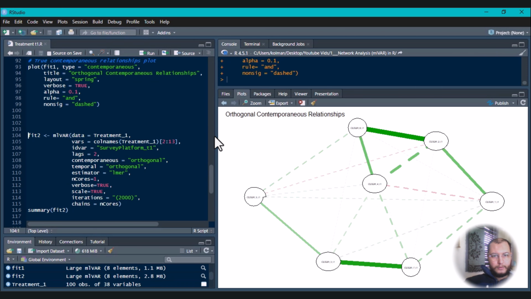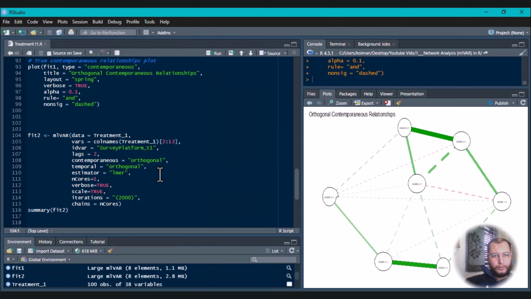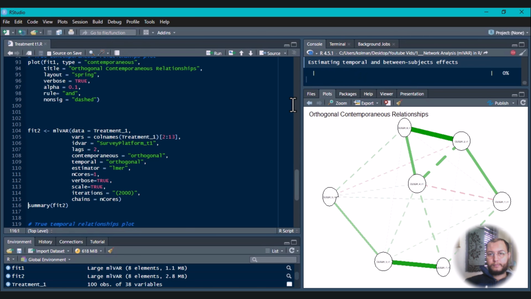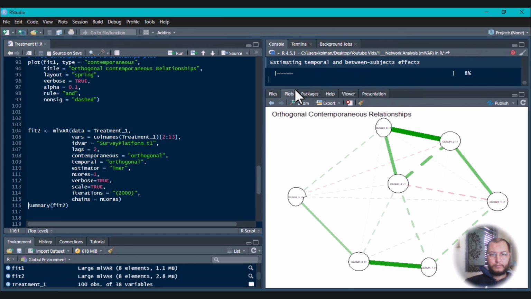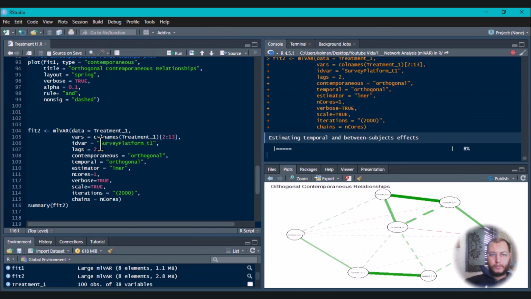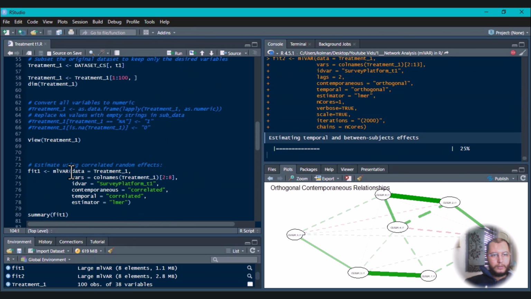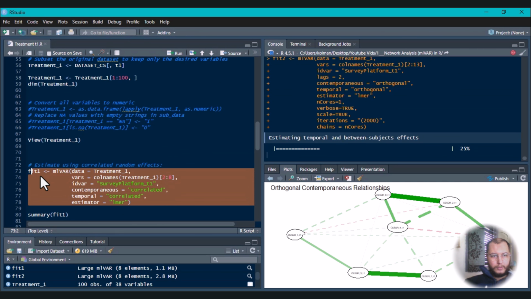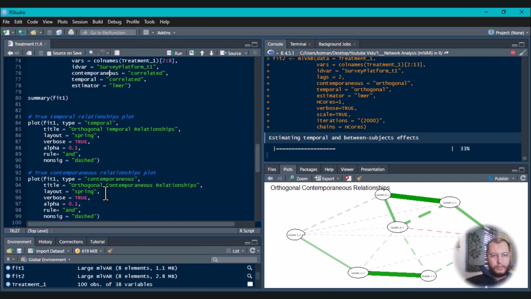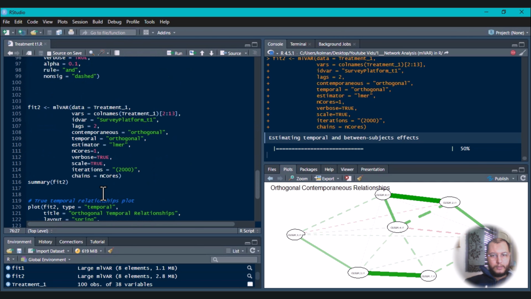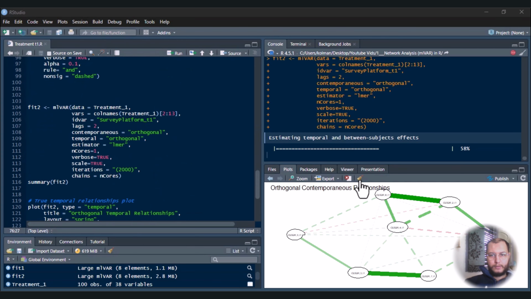Another estimation is using the orthogonal with 200 iterations. You can compare this model and this model by changing the parameter and doing the interpretation using different settings.